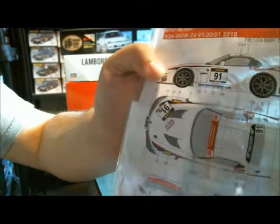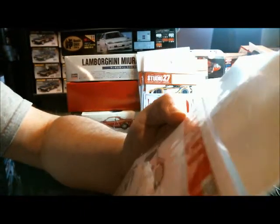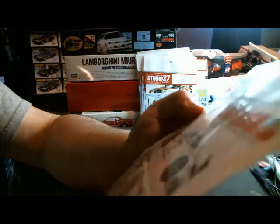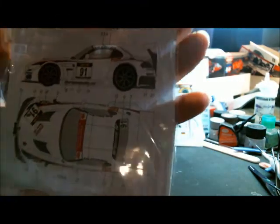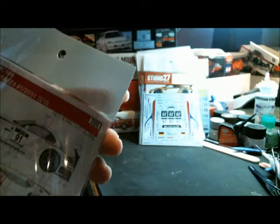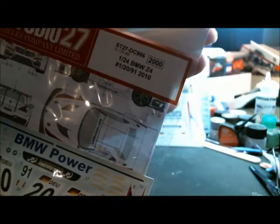But this was basically the introductory version of the BMW. You build a number 1, a number 20, a number 91. This is all 2010, one of the first racing series that the BMW Z4 participated in. It's got the goofy rear wing. The rear wing actually changed in 2012 or 2013. It's represented in the kit. You can see the top part of the other decal sheet right there.